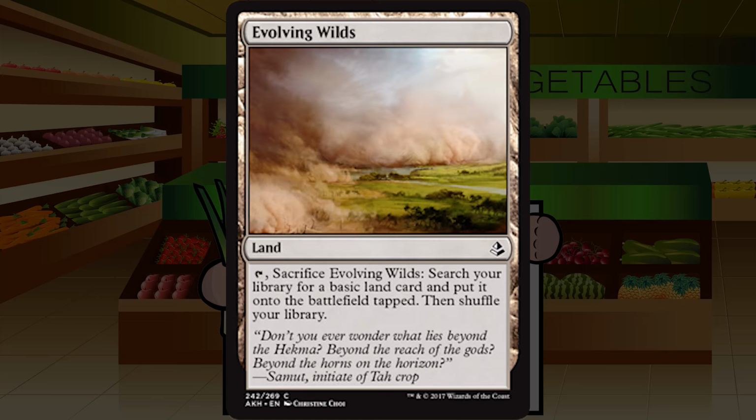Evolving Wilds is back. Evolving Wilds is a land at common. Tap it, sacrifice it to search your library for a basic land card, put it onto the battlefield tapped, then shuffle your library. Evolving Wilds is always just kind of fine. I'll play it in 2-color decks just to smooth out my mana a bit. It hurts a little bit coming down later in the game, but it's a fantastic turn 1 play and makes some hands way more keepable than they would have been otherwise. I won't take it too highly, but I'll generally play it. And of course, if you're splashing, it's even better.